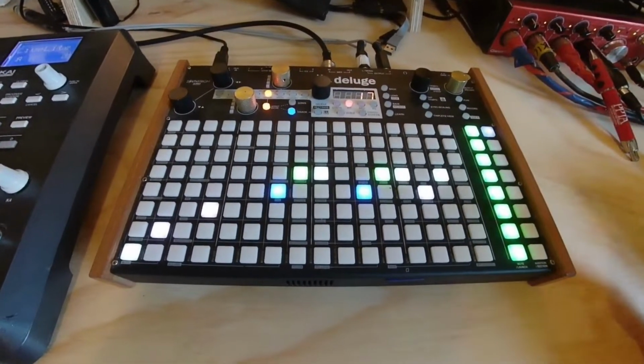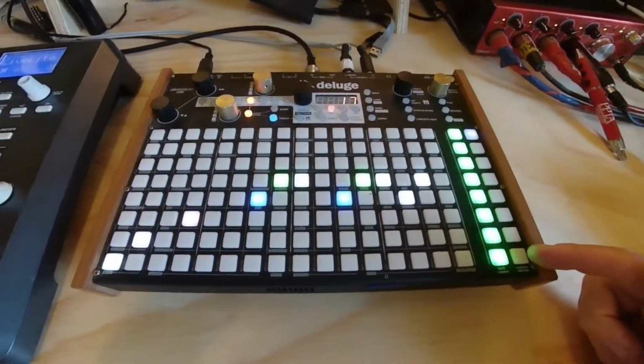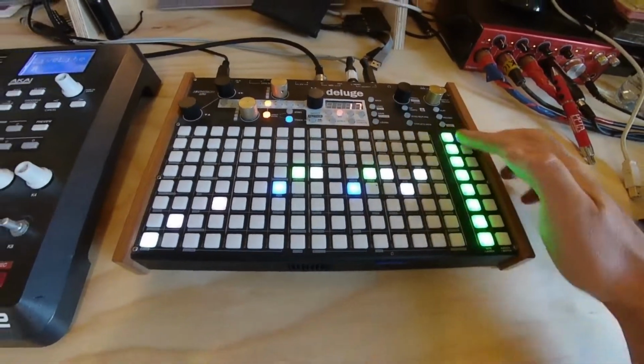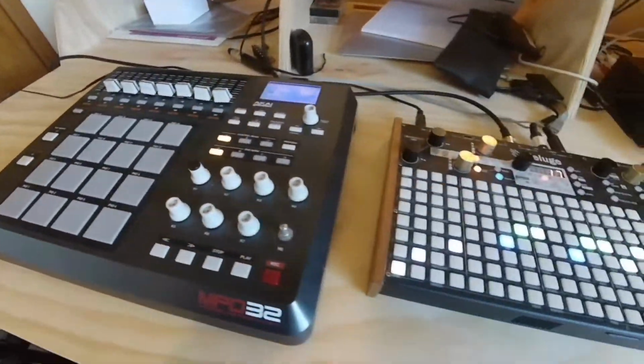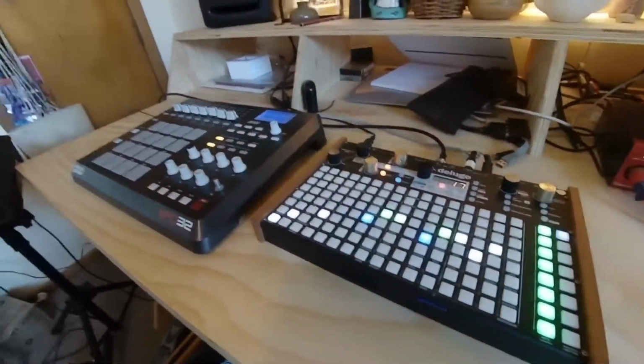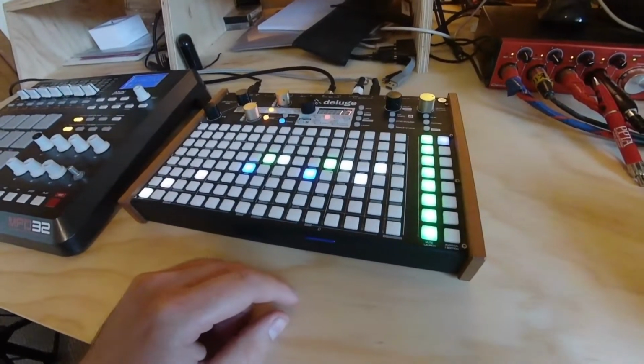So now what I want to do, instead of using these audition pads on the side here, is to use my MPD, so I've got more of a kind of MPC style feel. So I'm going to show you how to sync that up through the MIDI.